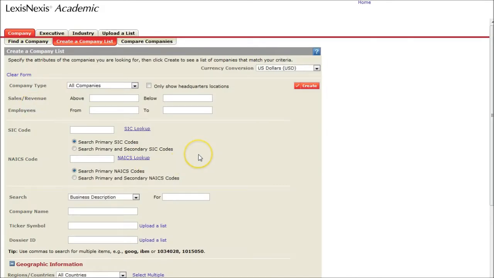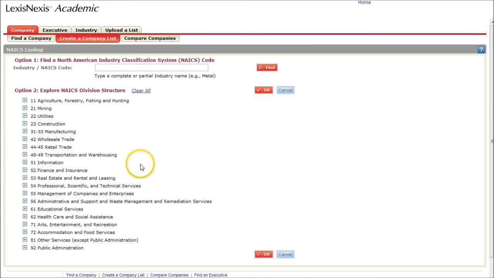And then we're going to go in, and there are a variety of ways you can search for this depending on what criteria you want to use. If we want to look for customers or competitors or potential clients, we want to find companies in the same industry. And to do that, you use these NAICS codes. Now, unless you know the NAICS code by heart, you have to use the NAICS code lookup here. And typically what I would do is start browsing. Sometimes the search up here doesn't necessarily work as well as you think it should because you have to actually match your terms up with the terms that are available down here.